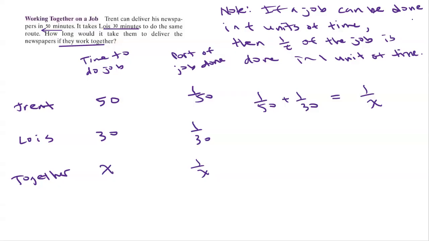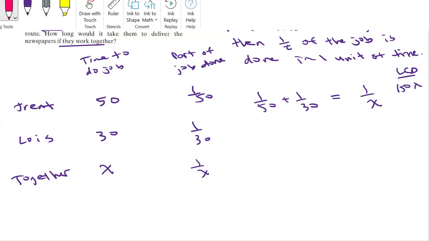Okay. So this is the type of problem we've done since day one, right? This is going to be a rational equation problem. Rational just means it's written in fraction form. So that means we have to worry about the denominator. Okay. So in this case, we need the LCD. All right. So what will be the LCD here? Perfect, right? 150x. Everybody get that? 150x, again, 50 can go into 150 and 30 can go into 150, and you still need the x as well. So that means we're going to multiply each term by 150x.